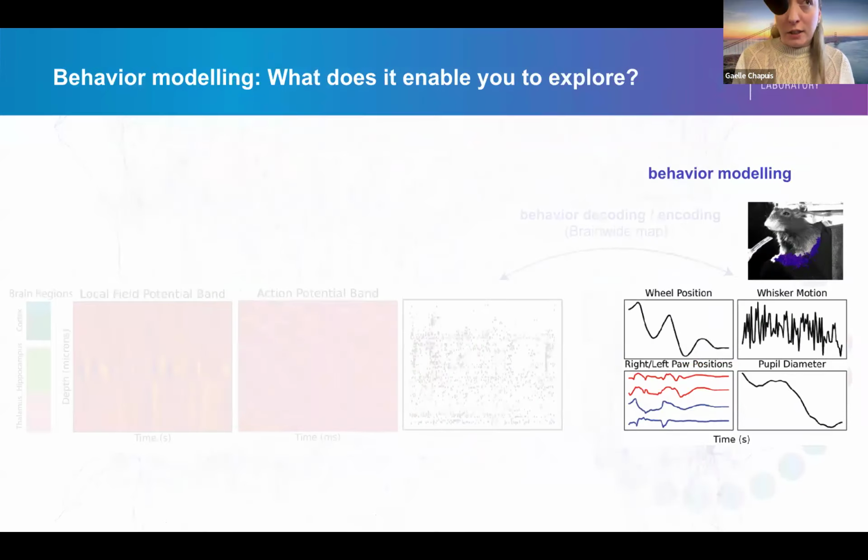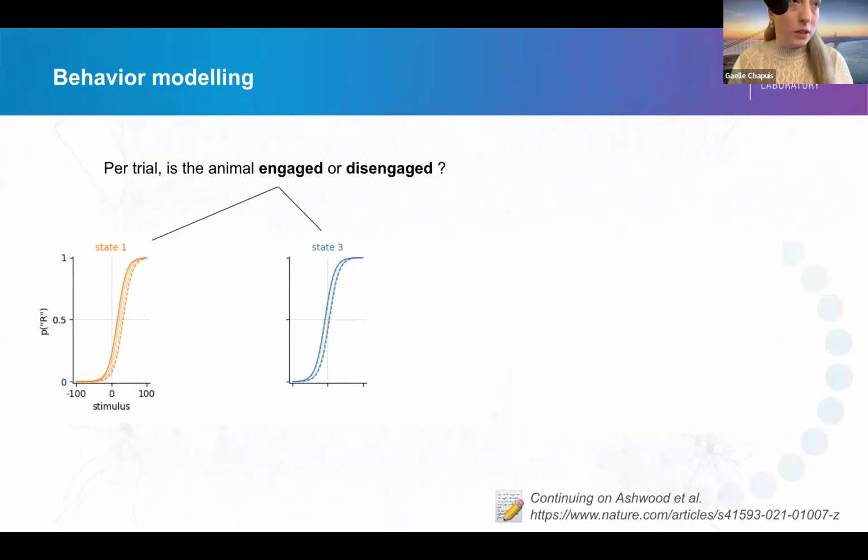Okay, and the last data set I want to mention is about behavioral modeling. So it's not so much on the neural data side, but the idea is to give really a rich context about behavior for you to do your foundation model. And the idea is that the behavior of the animal is much more complex and much richer than what can be captured with variables such as wheel position or the movement of the paw. So one example of that is to ask whether the animal is engaged or disengaged in the task, right?